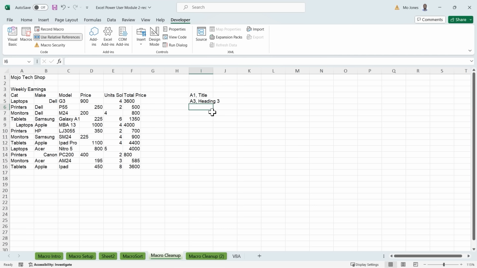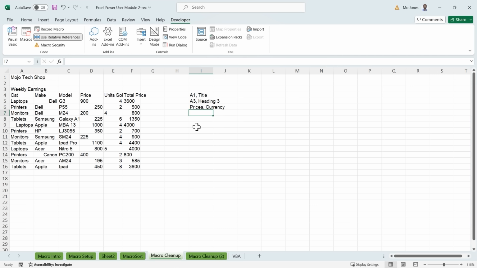And the next thing I want to do for my prices is give those the currency format. When you have a lot of steps, it's a good idea to write them down to make sure you perform them in sequence. So I'm good to go with that.